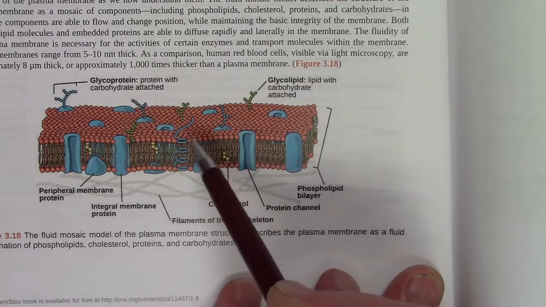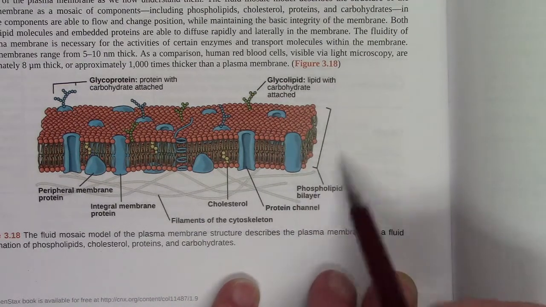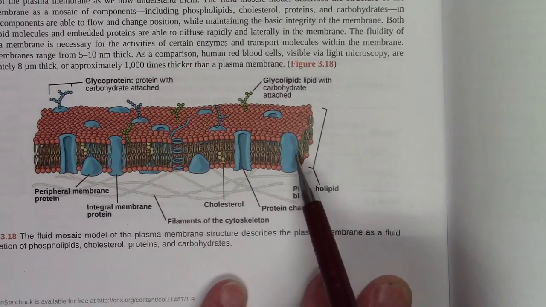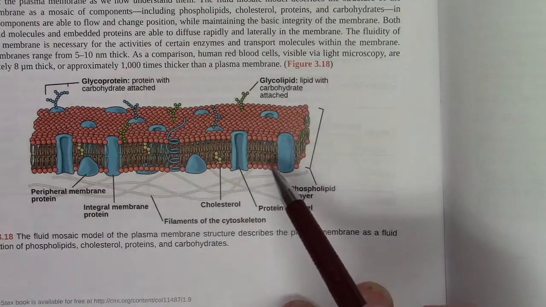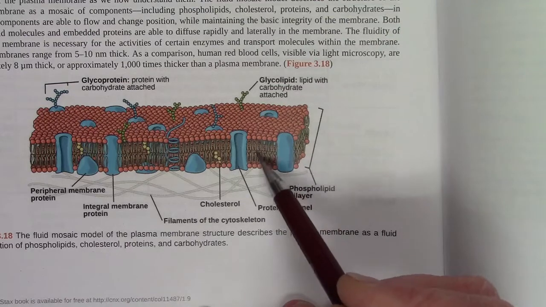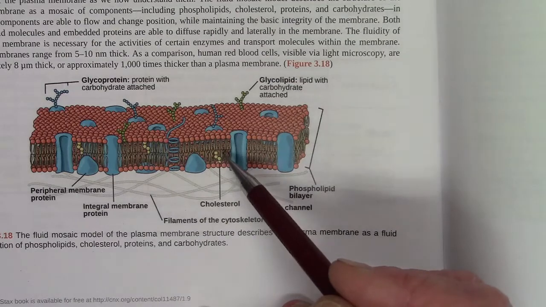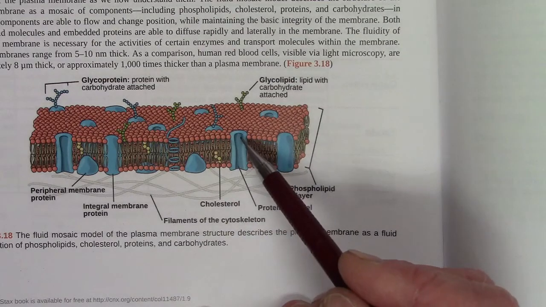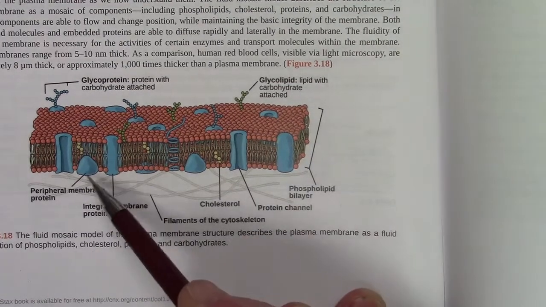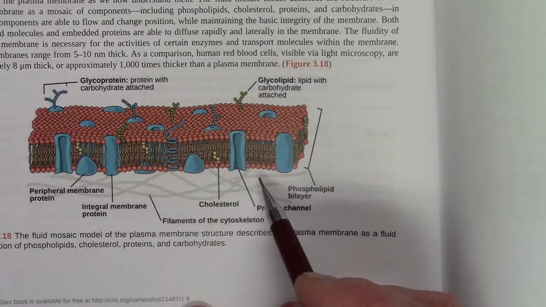And this is all very flexible and fluid. These are basically little oil molecules. And that makes up this phospholipid bilayer. And that's what I was trying to draw on the paper. Now, another thing that this picture shows that we'll be talking about shortly is that the membrane is not just phospholipid molecules. A living cell membrane has all sorts of other things stuck in it, mostly proteins and carbohydrates and sugar.